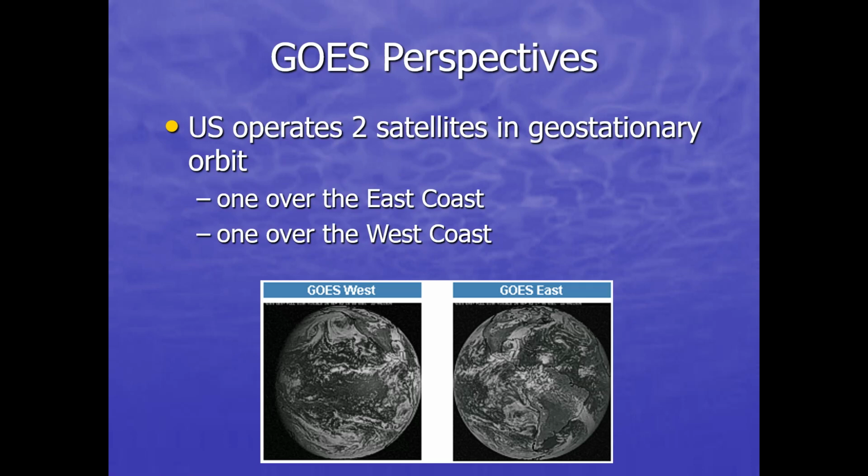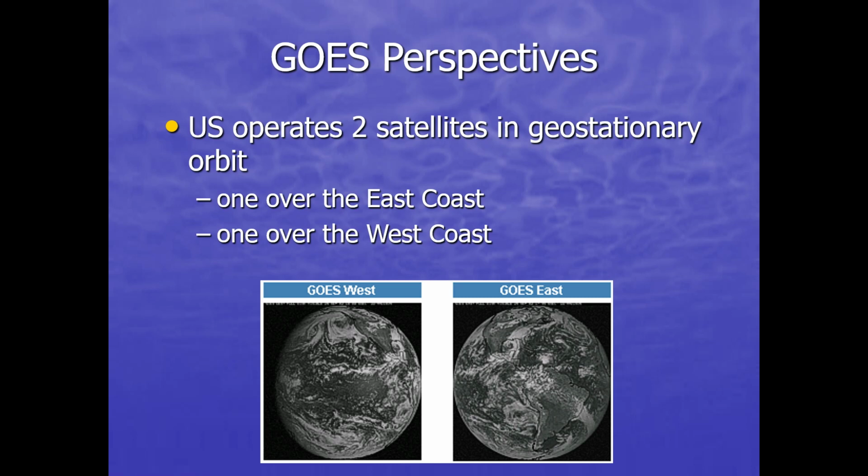We have two satellites that monitor North and South America that are provided by NOAA. One is GOES West, the other is GOES East. These geosynchronous orbiting satellites essentially provide great coverage of the Western Hemisphere, and we use them every day for tracking things like hurricanes, mid-latitude cyclones, cloud features, weather patterns, you name it. These satellites are a fantastic tool in order to be able to monitor what's going on.